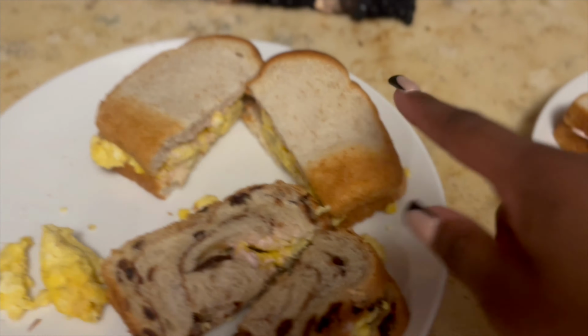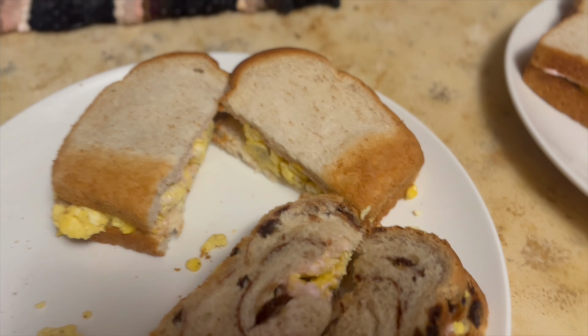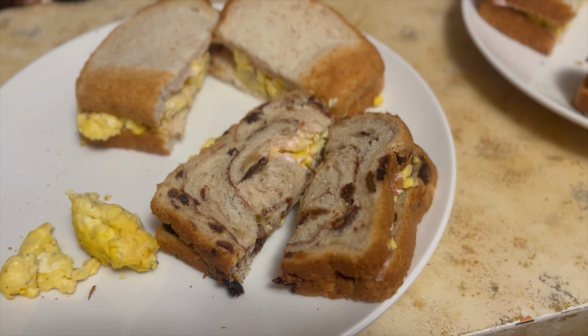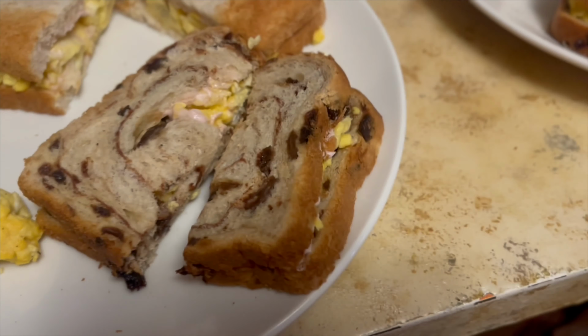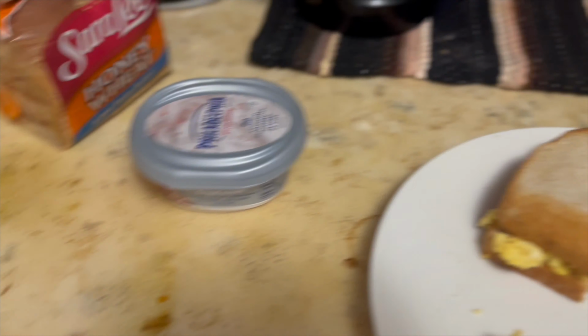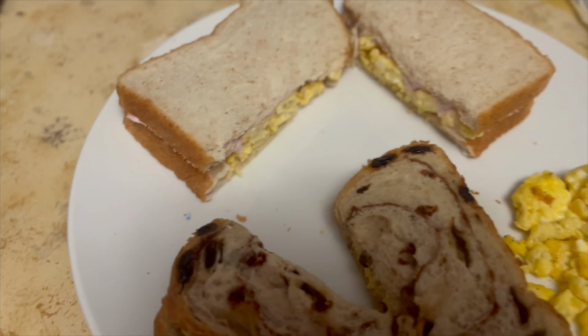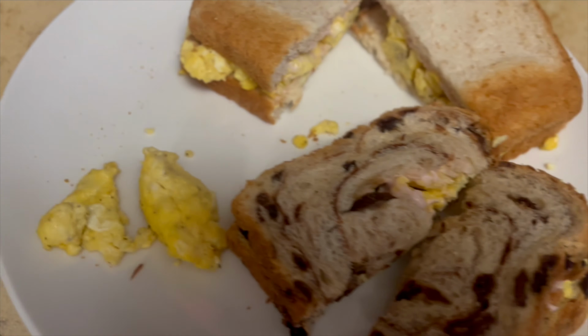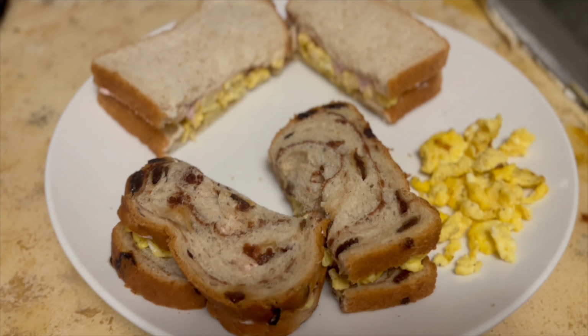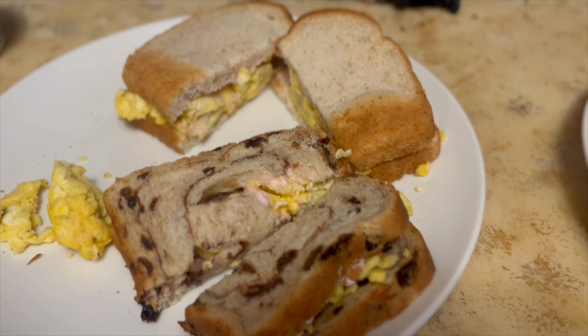So I used the other bread just to let you know you can use any kind of bread you want. But my main idea when I created this, I used raisin bread because I was already eating raisin bread with the strawberry cream cheese. So yeah, I just plated the rest of the eggs on the plate. Now it wasn't a lot of eggs left, but I just put the rest on the plate. This is how everything turned out. I'm excited to eat.